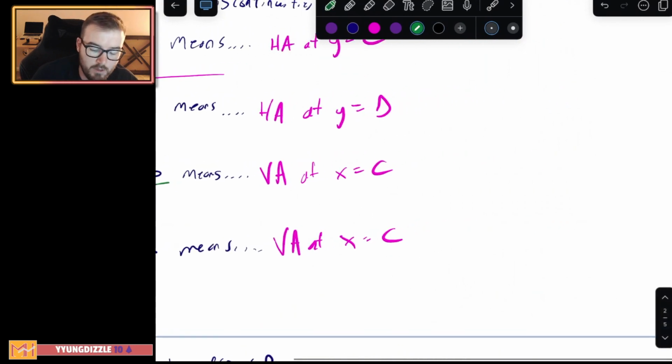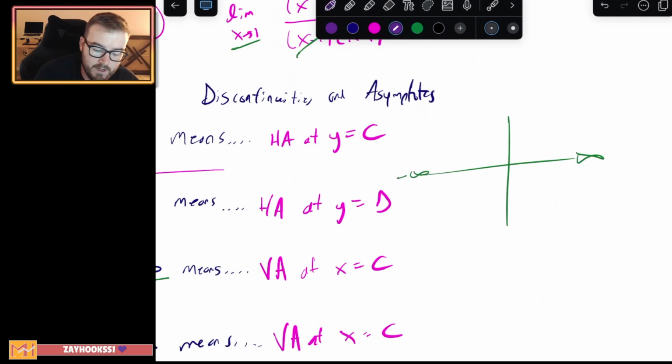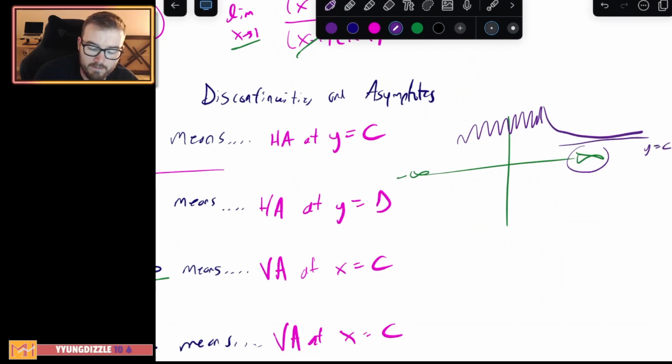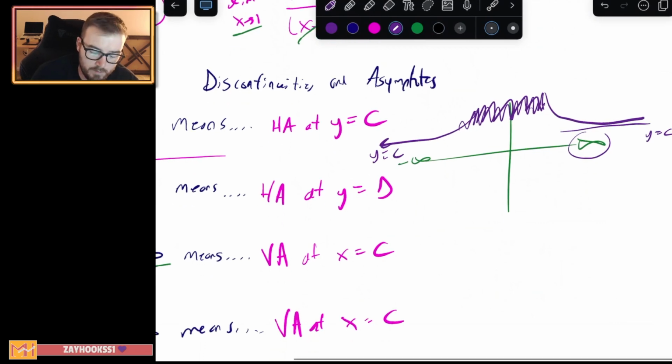But as you approach a specific x value, which we're calling c, and the limit equals infinity, that is a vertical asymptote, because what we're saying for horizontals is that as you go to infinity and negative infinity, there might be all kinds of craziness happening in here, but by the time you get to infinity, you're leveling out at a specific y value. There might be all kinds of craziness in between, but by the time you get to negative infinity, you're leveling out to a specific y value, and thus the horizontal asymptote was born.